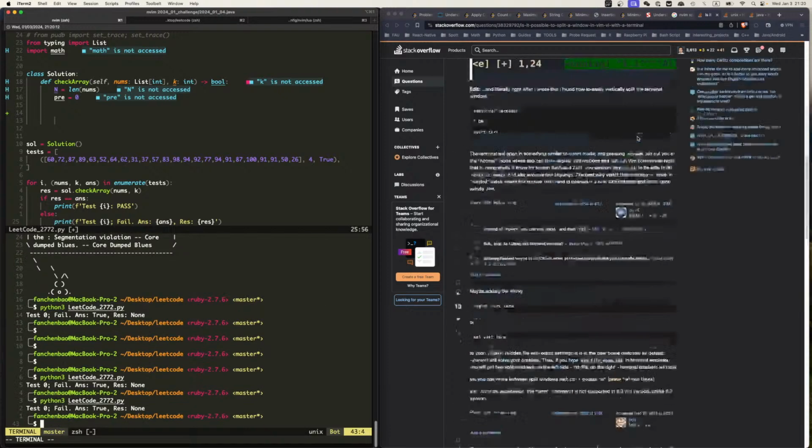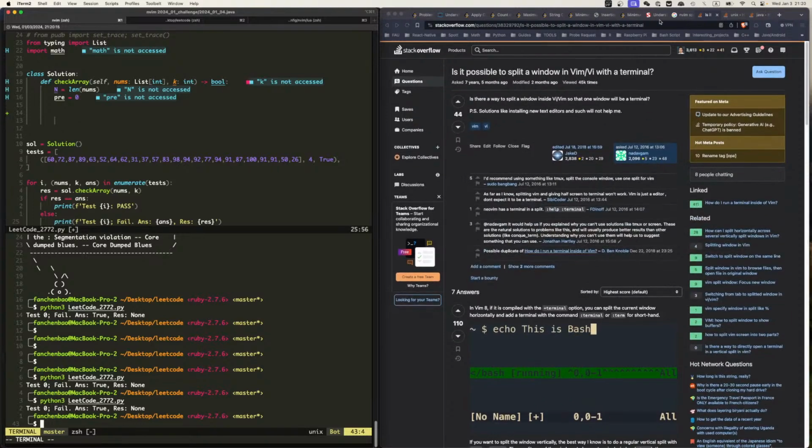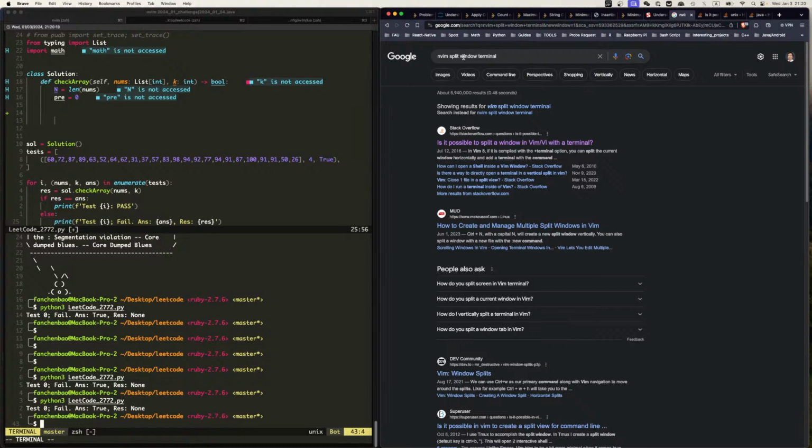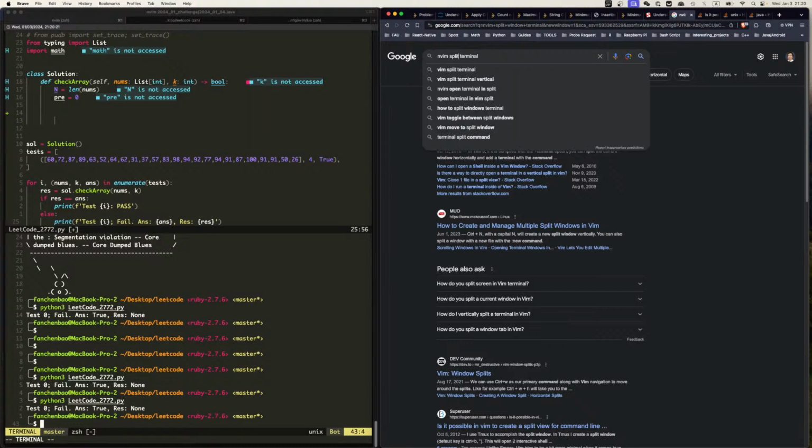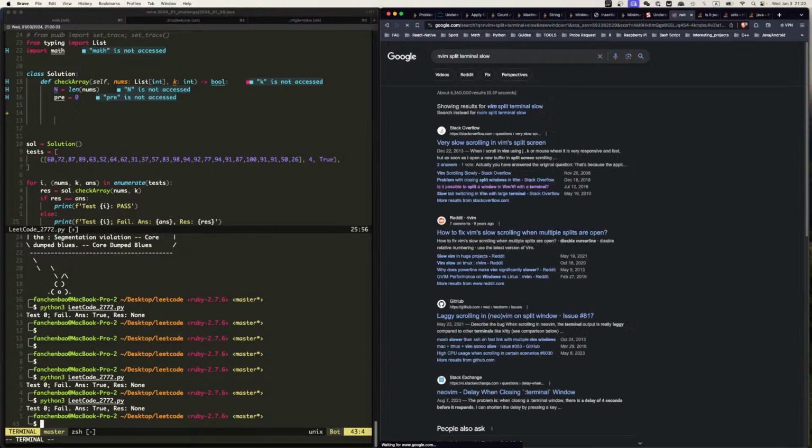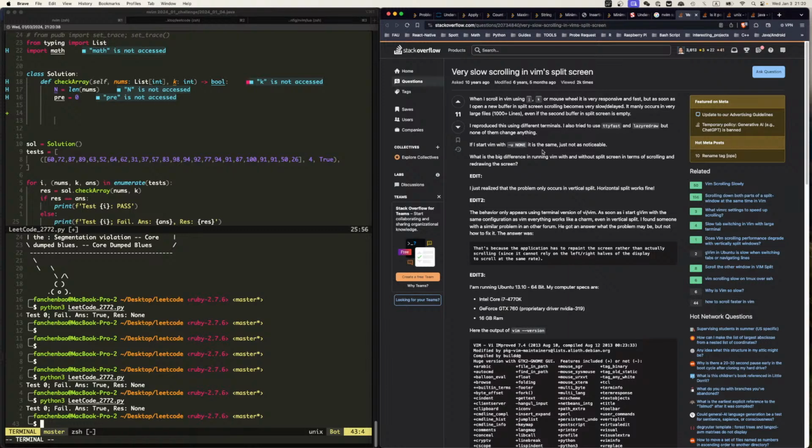I don't know, why is it so slow? NeoVim terminal slow. Do you want to deal with this?